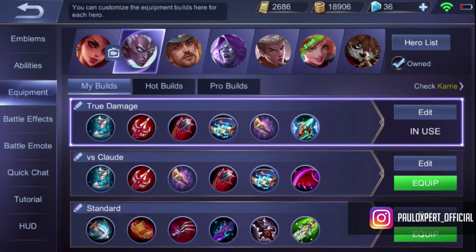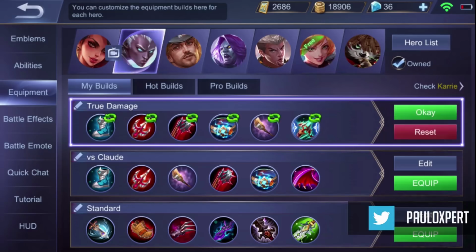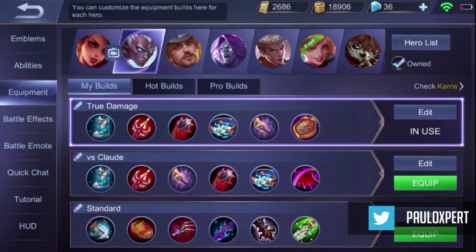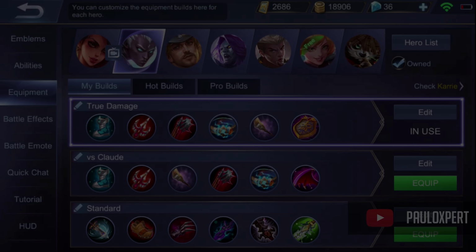So it depends, again, situational for every hero, and build accordingly to the enemy team and to your team as well. Most of the time, just to play it safe, Immortality is always a good choice. So that's the only build that I have for Karrie. Those are the only alternatives that I have for her. So let's go over the gameplay.